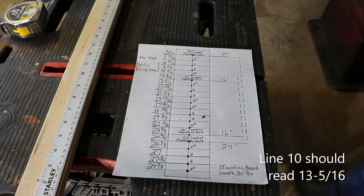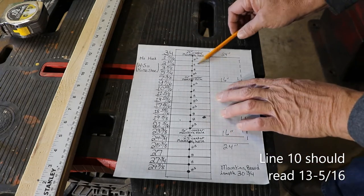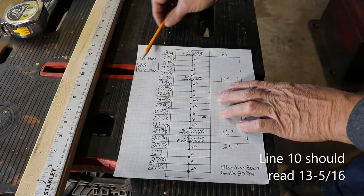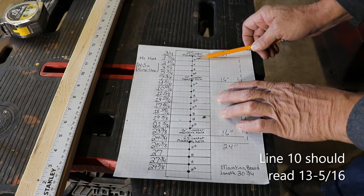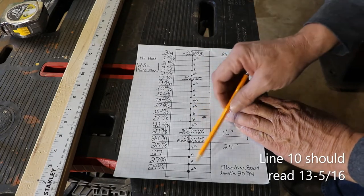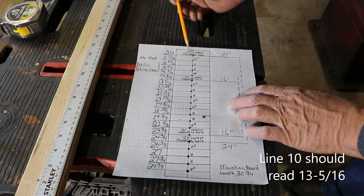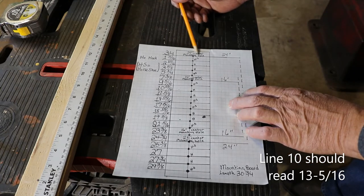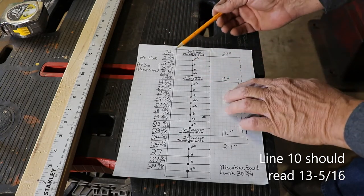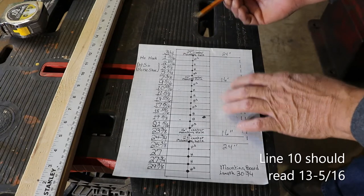Okay, this diagram I've made for us. First of all, the H that you're going to see down through here represent our hook holes. The HS stands for our horseshoe holes, okay? Then as you need to lay this out, you'll know where you're going. Then secondly, the first line, the 24-inch mounting center, if you know that they need this on 24 inches, then you can go ahead and drill this. But if not, I would refrain from drilling that. You don't really need it in there.